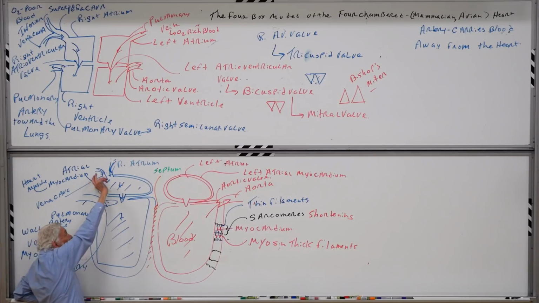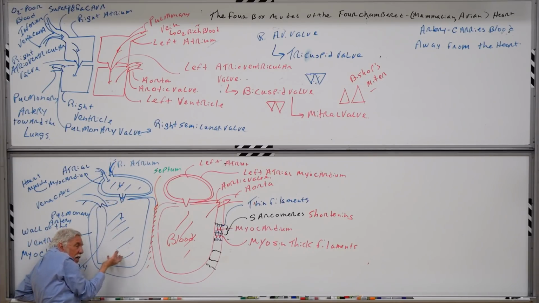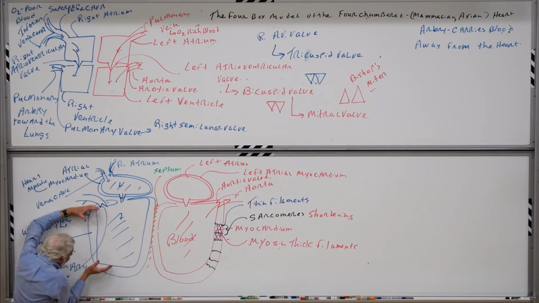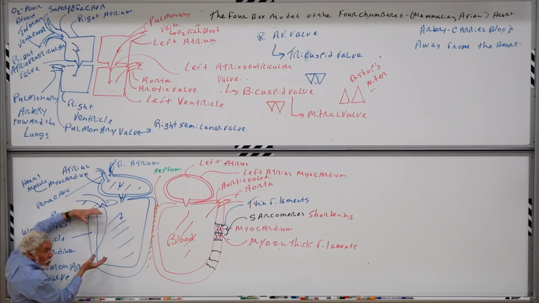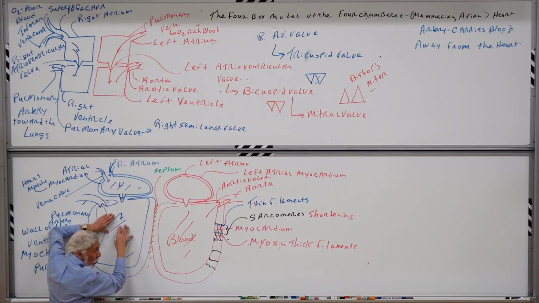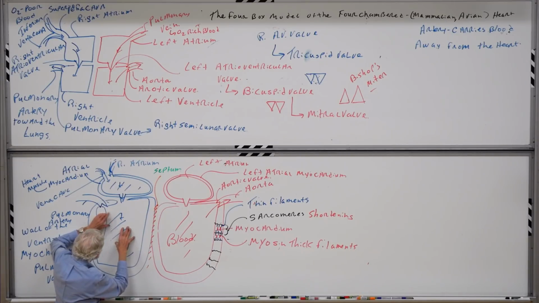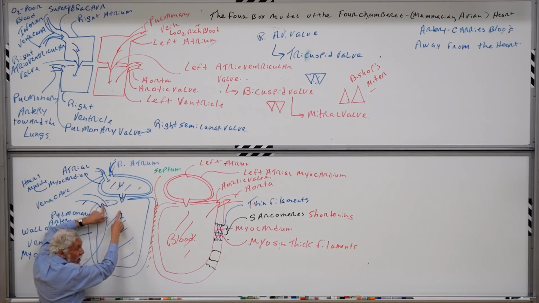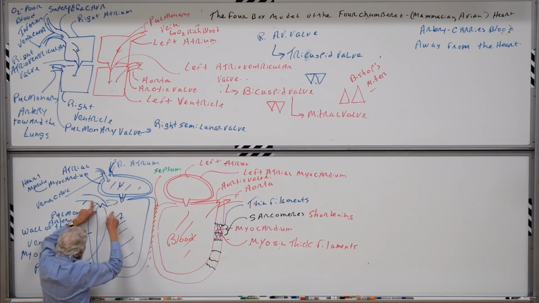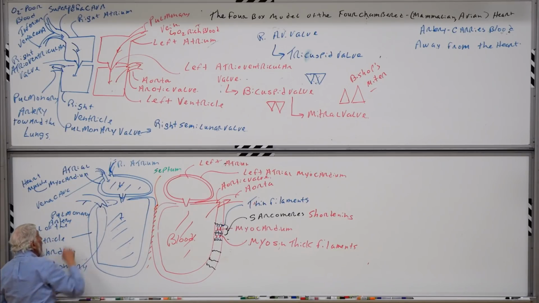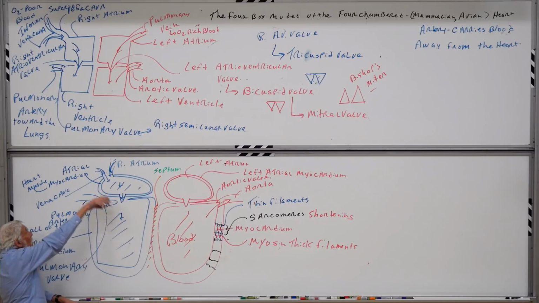That's happening almost simultaneously with the right side. But again, the blood is flowing in across the AV valve. It's filling the room, it's filling the chamber. The chamber fills, and at some point, the myocardium begins to contract. As the myocardium contracts, it makes an attempt to reduce the volume inside the chamber. But since it's a non-compressible fluid, the volume doesn't change, but the pressure goes up. As the pressure goes up, it will first snap shut the right AV valve, and then as the pressure increases, the pulmonary valve will open, and that will allow the blood to squirt out into the pulmonary artery, carrying blood out to the pulmonary circuit.